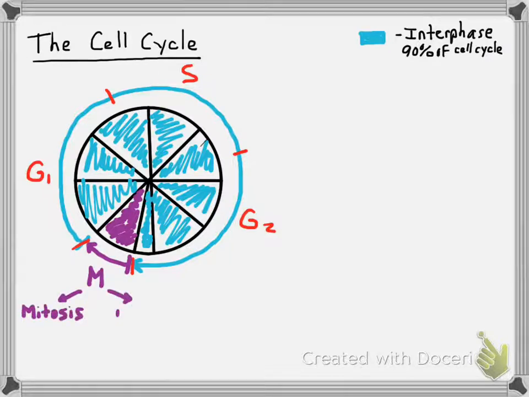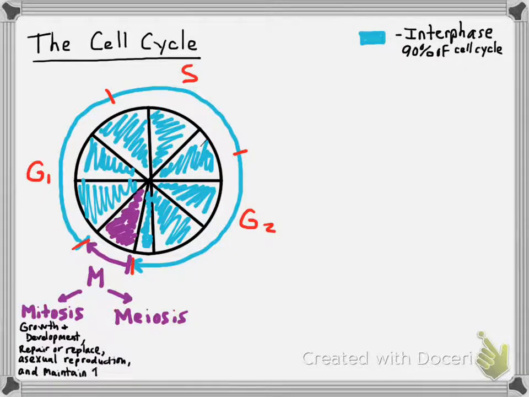Okay? So let's look at the difference between mitosis and meiosis real quick. And like I said, after this, we're going to spend some more time on meiosis. So here's what mitosis and meiosis do for us. Right? Mitosis is really kind of this workhorse. It allows for you to grow, develop. You can repair or replace cells. If you get a cut, it's mitosis that's going to fill in that cut with new cells. If you are an asexually reproducing organism, that's what you got to use.